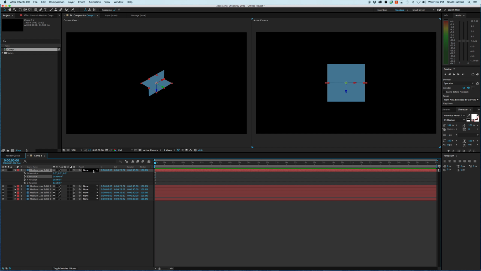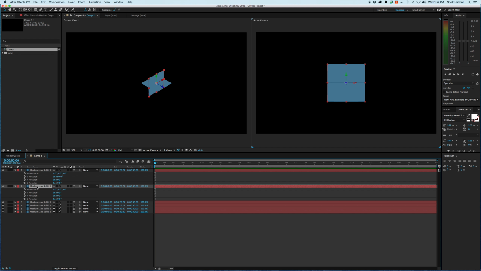Okay, so that made the Z point down, and now Y is looking at me. Now let's go to the next one and hit R, and under the X rotation, I'm going to type in -90, which is going to make the Z point up.